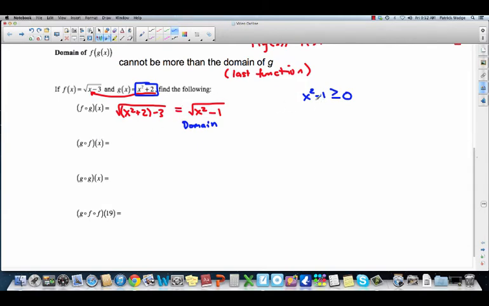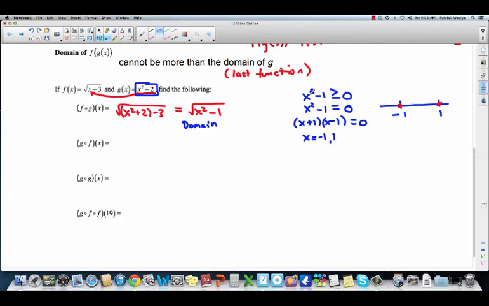Okay, back to here. How do we figure out when x squared minus 1 is greater than or equal to 0? Well, we did this last year. This is quadratic inequalities. We start by temporarily making this equal to 0. And we're going to factor. This is the difference of squares, so you get x plus 1, x minus 1 equals 0. Get our roots. What would make this equal 0? Negative 1. What would make this equal 0? 1. What do we do with those two numbers? We put them on a number line. Negative 1, 1. What kind of dots should we put? We should put solid dots because it's greater than or equal. And then test a point. Let's try 0. That's the easiest one to try.